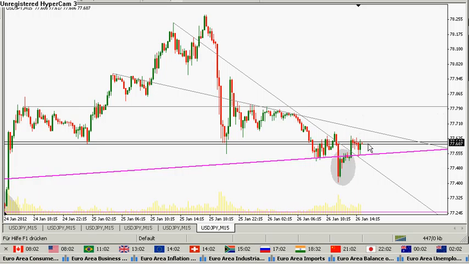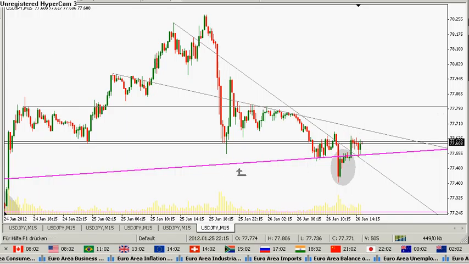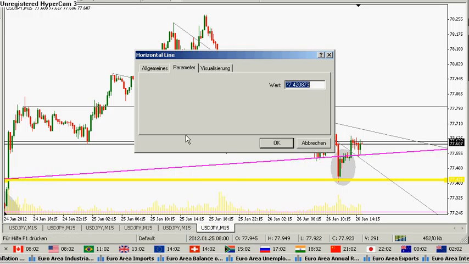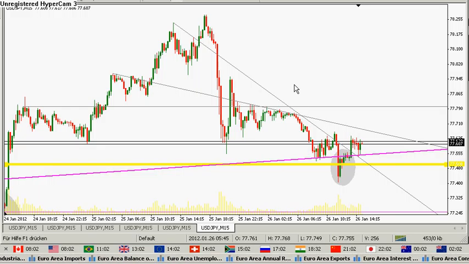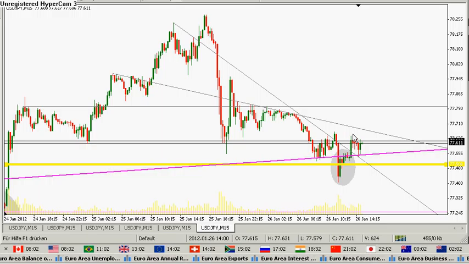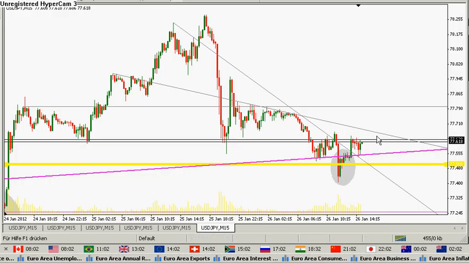I would take short stops, if you ask me. We are trading right now, 14:02 Central European Time, or 8 o'clock in the morning New York time, at 77.6. So I would place a stop a little bit lower, about 10 pips, so about 70-75. 10 pips or 100 pips, however, depending on how you trade and your margin. And I would prefer the long side. A breakout here is realistic. That would be great and give us much more room until the end of the week. But analyze the stuff again, it's still yours.